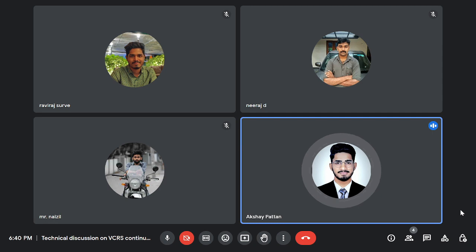So my next question is, guys: in the evaporator coil, as Raviraj said, there is a freezer compartment and a vegetable compartment, right? There is a different temperature in the freezer compartment and a different temperature in the vegetable compartment. So how is it possible to achieve two different temperatures, guys? Anyone?